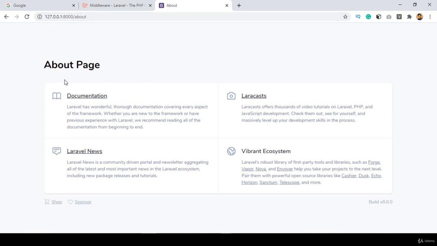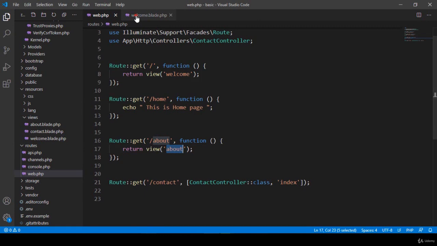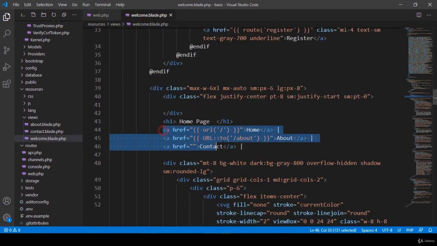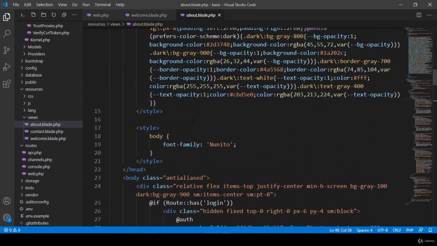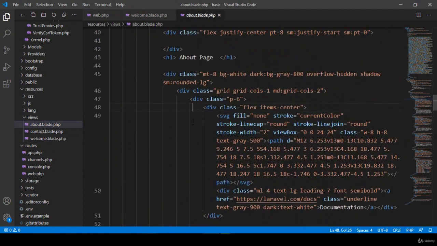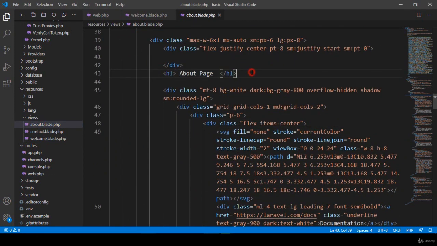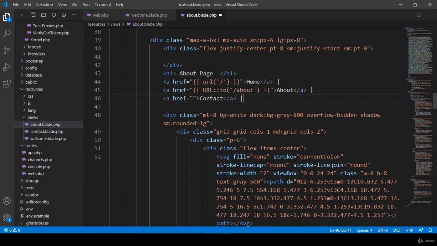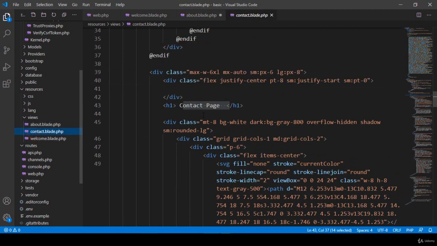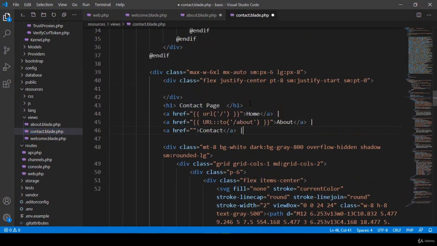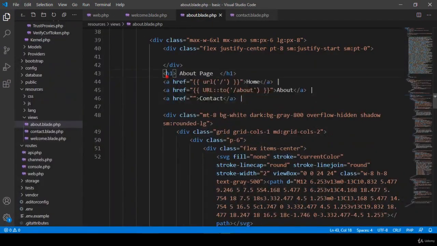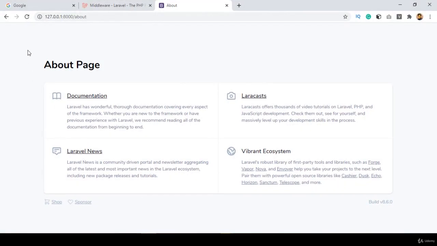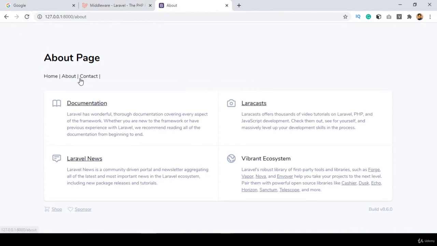So to the about page, I also want to add this link. Better I copy it. I copy the whole thing from here and open our about page. To the about, I also declared that about page, right? So after this, I want to add it, and also in our contact here, I also want to add it. Okay, now click Save All. So to the about page, I have also loaded. Now if you refresh it, yeah, you can see it's now loaded.